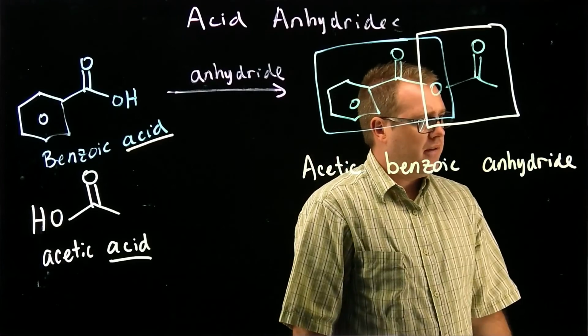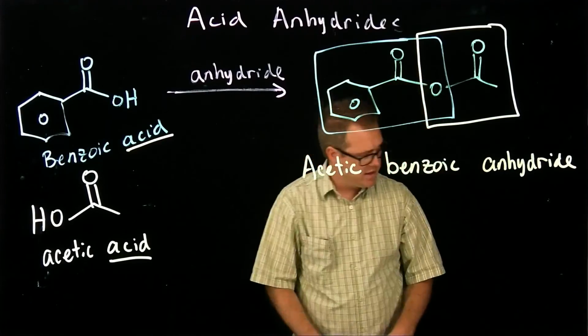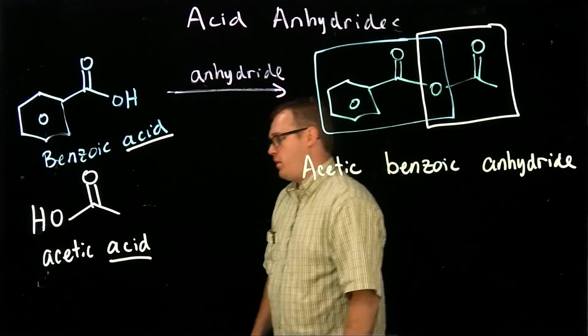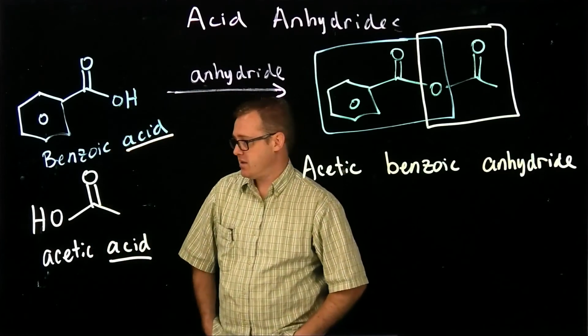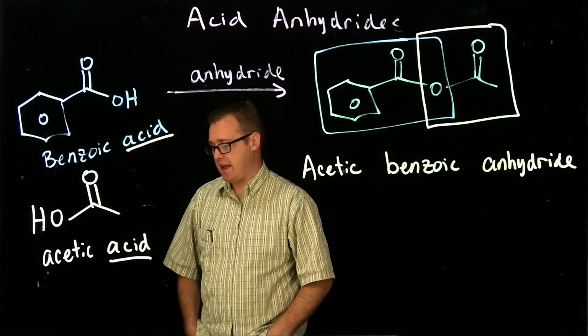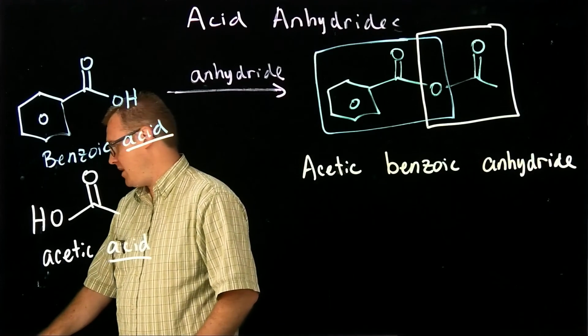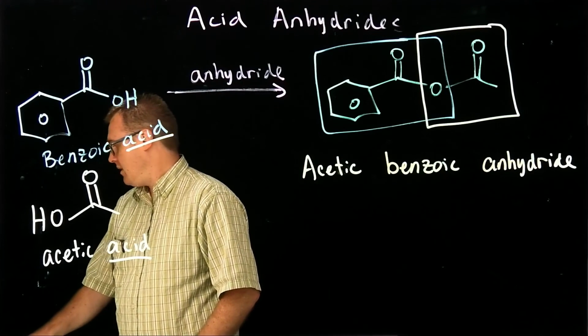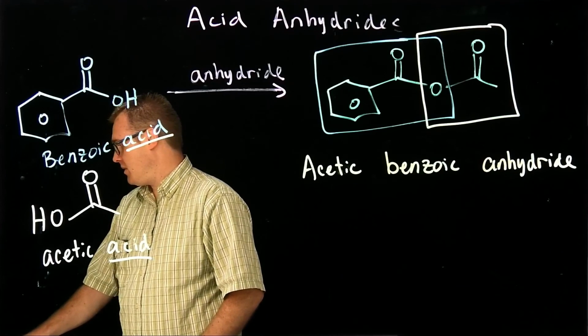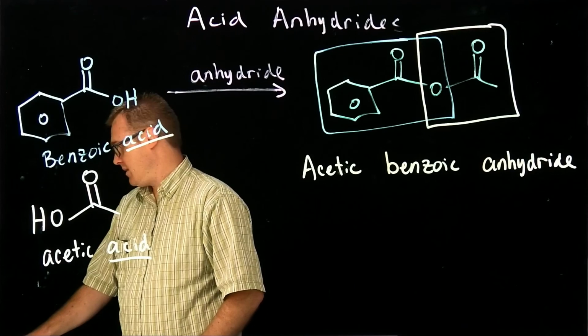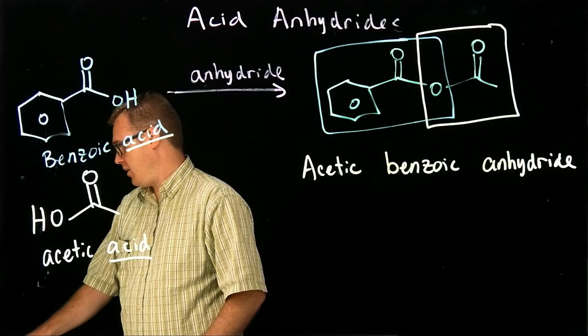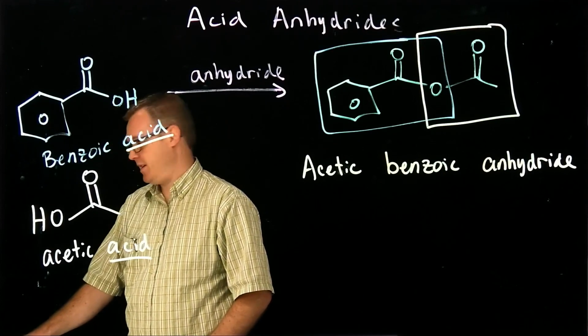How much time do we have? We are out of time for this lecture. So we will continue on naming our carboxylic acid derivatives in the next video. We'll look at esters and amides. And then we will even start naming some nitriles. Then hopefully we can start getting into some chemistry. Okay?